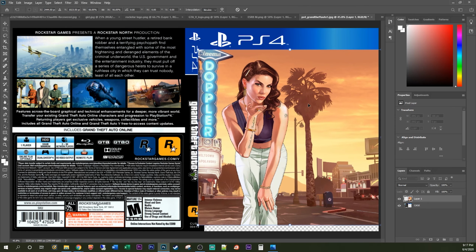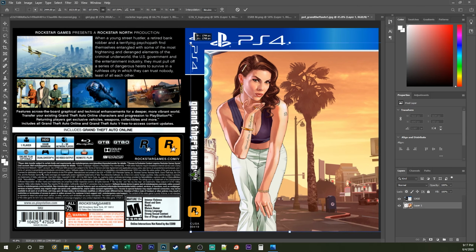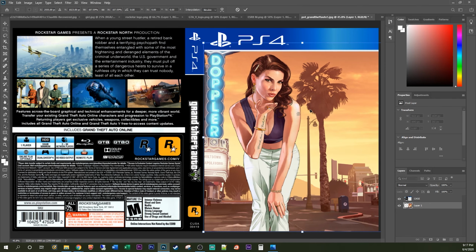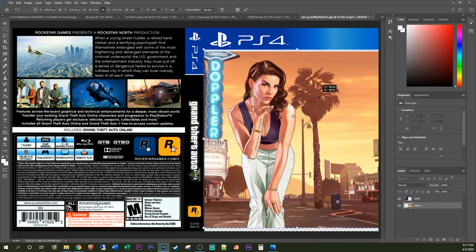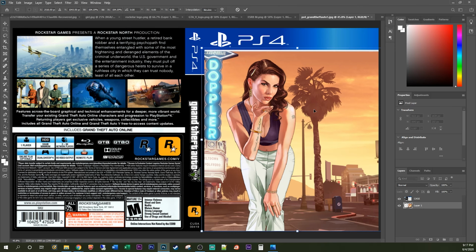I'm going to bring this image to the back by dragging the layer to the back so that the PS4 stuff is in the front, not the image. So we drag this around, resizing it, and once we're happy with it, we'll use that. I resize this a little bit more here. And that looks good. That looks good to me. Once you're happy, hit the little done check mark.